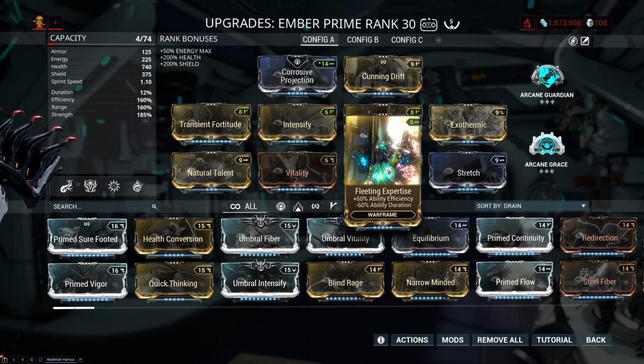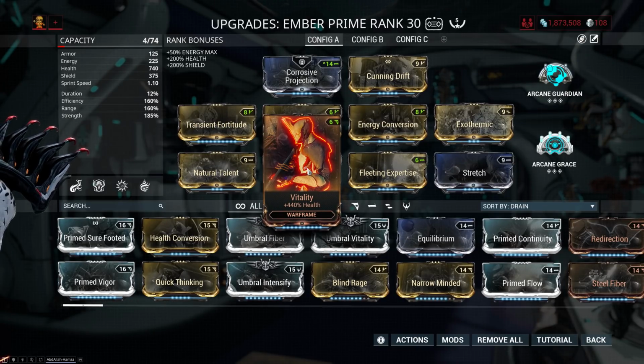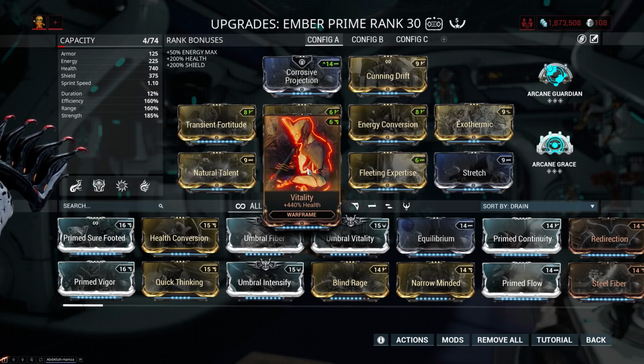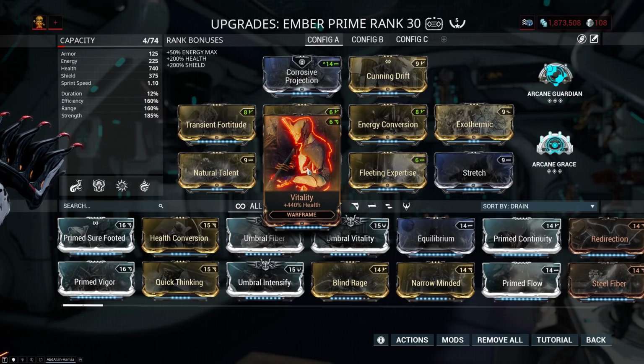Then we're gonna make Inferno super cheap by adding Fleeting Expertise, which makes it cost almost nothing per enemy, so that's great. We followed that up with a little bit of defense. I personally went with Vitality, though you can kind of use whatever you want, though I would not use Quick Thinking because that might screw up your energy reserves.